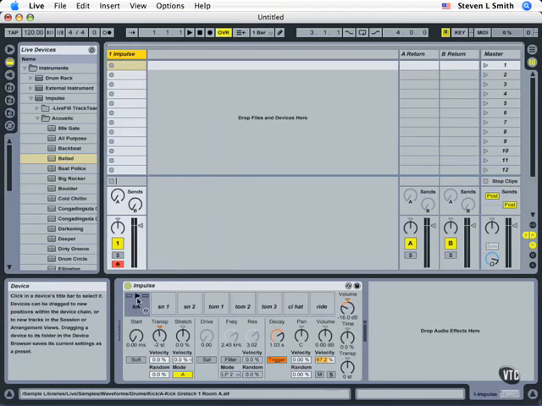The impulse is a basic drum kit. And it has 8 sounds. 1, 2, 3, 4, 5, 6, 7, 8. And they correspond to the C scale on your keyboard, C3, D, E, F, G, A, B, C4.